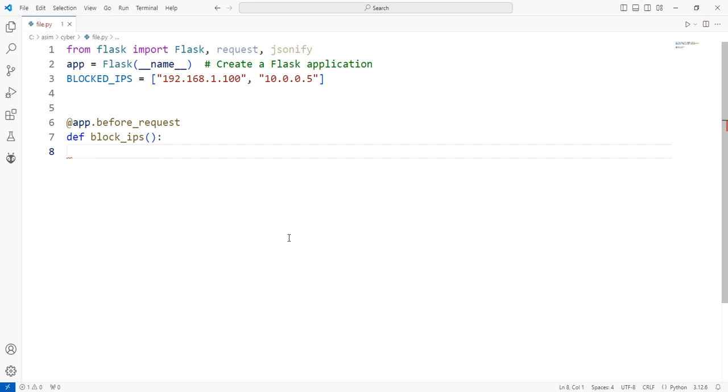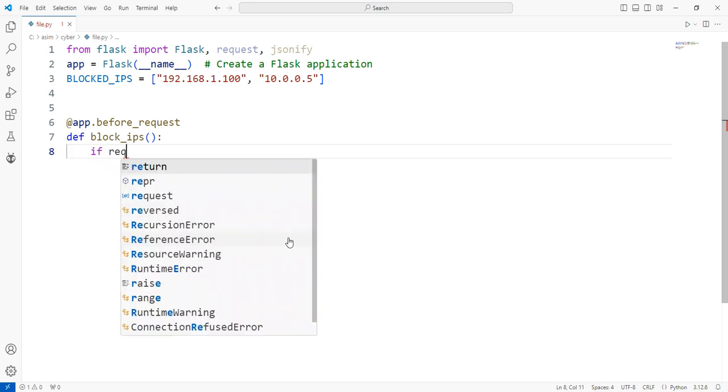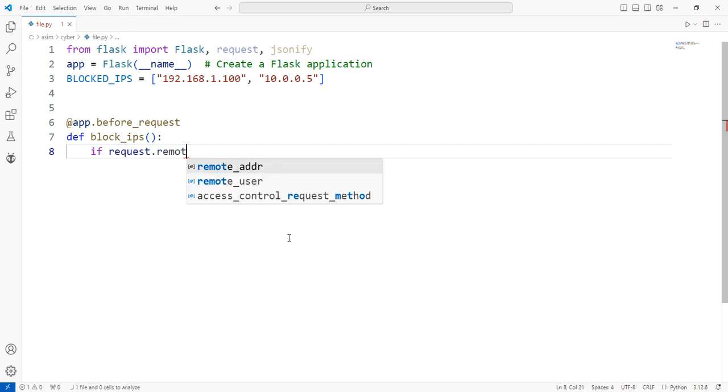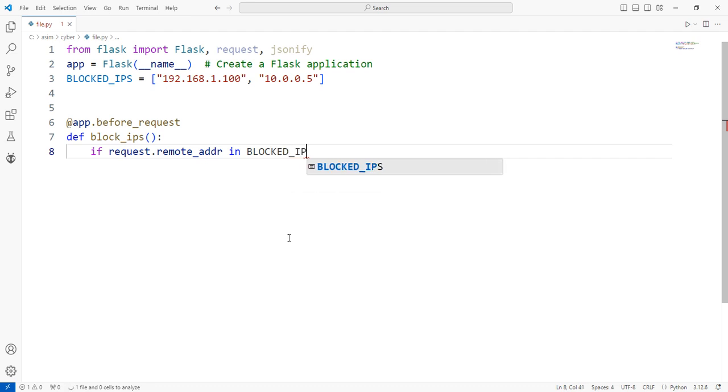Check if the requester IP is in the blocked list. Deny access with a 403 forbidden response.